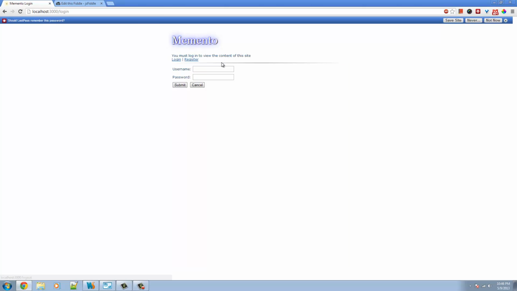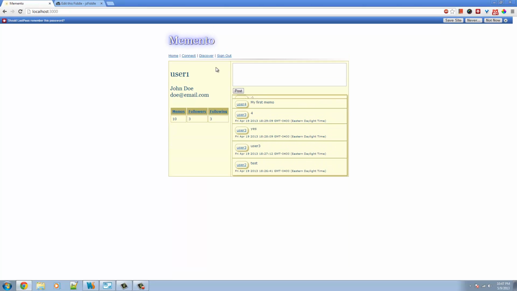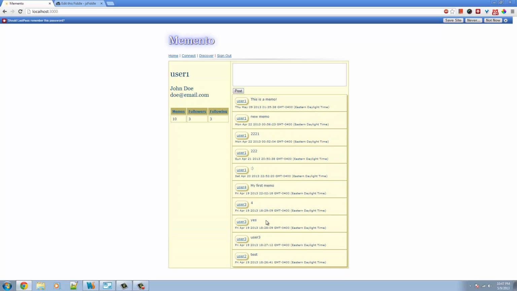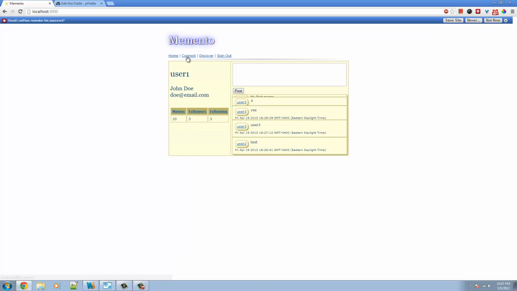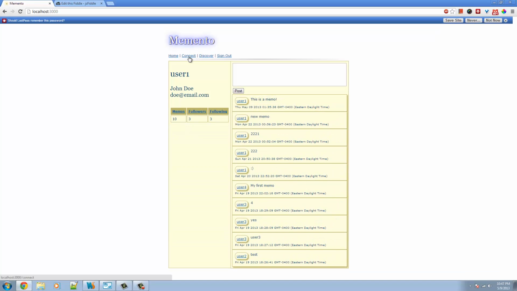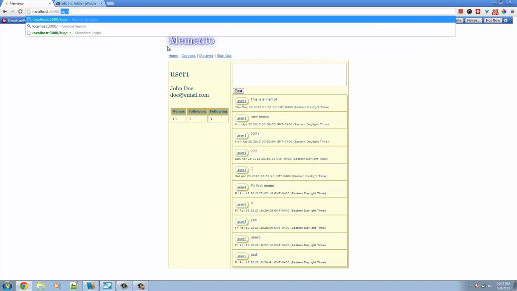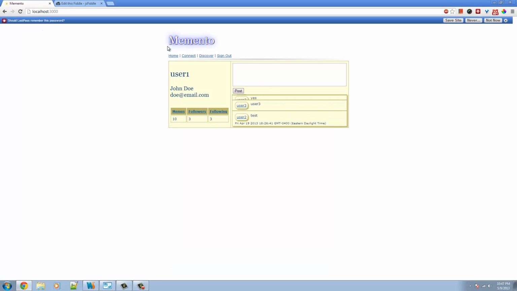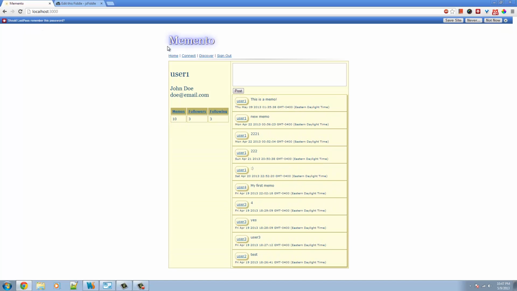So I can go back and I can sign out and I can log in as a different user and have their information here. These 2 buttons currently don't operate, and if I go to a URL that doesn't exist, it will redirect me to my home page, and if I try going back to the login page, it redirects me back to my home page.